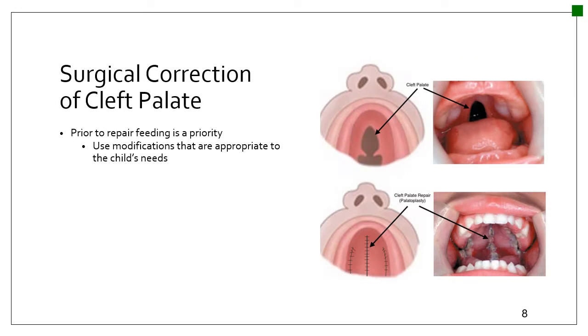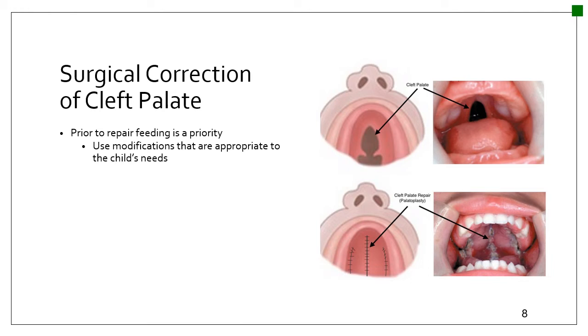If the cleft is in the palate, then feeding becomes a priority prior to repair. And these are actually closed later on at about 6 to 12 months while the palate is growing. So they need additional tissue to kind of form before they can close these effectively. This means that there might be an effect on speech development, especially if the child has started babbling or speaking prior to closure. For feeding, it's important that we use modifications that are appropriate for the child's needs because we could have failure to thrive or just growth failure in general.